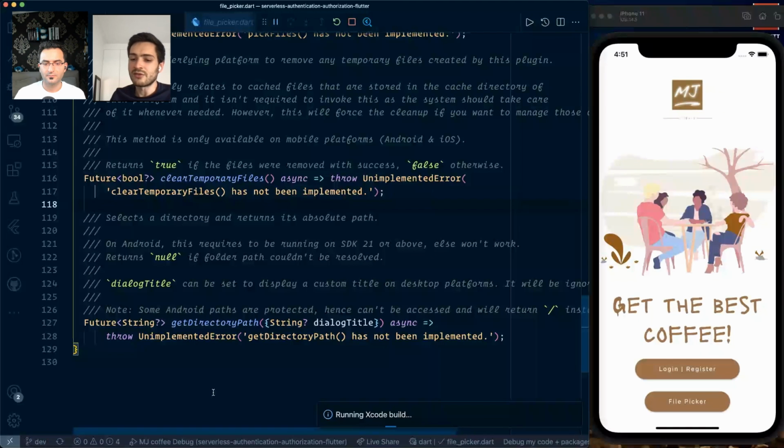Your device will probably get rid of that kind of data when it needs to. But of course, if you pick a file or multiple files and then want to clear the data because you're done with those, you can invoke clear temporary files. Get directory path is if you want to pick directories instead of files. It's a very common use case, more than I expected actually. I see. Is it that I get a directory and then it will select all the files inside, or is it just the directory path? That's it, just a directory reference.